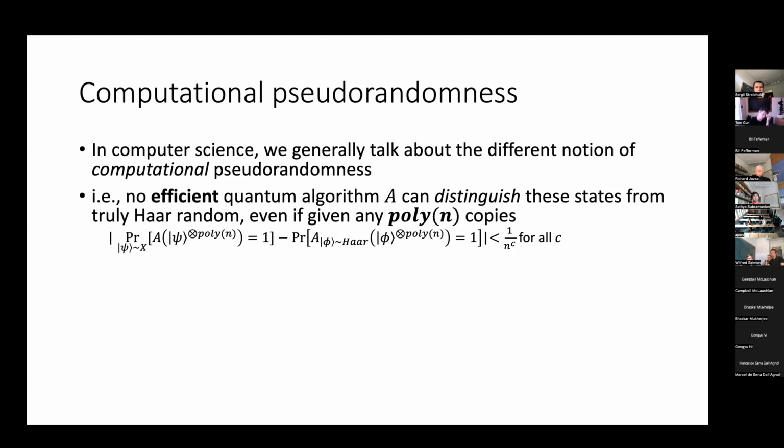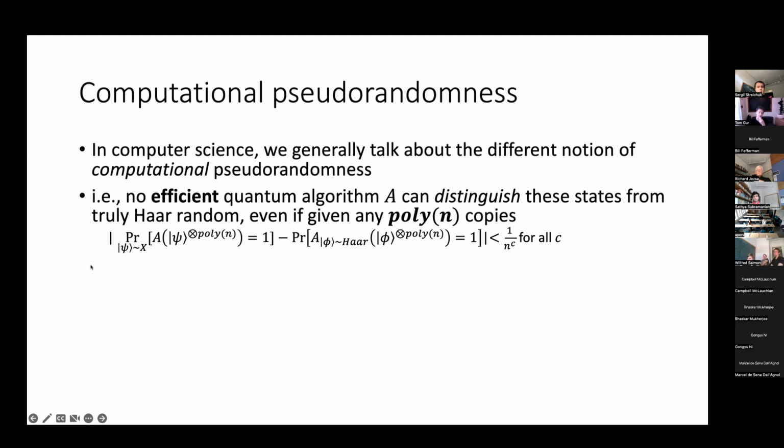Now, generally, when we talk about computer science and pseudorandomness, we're talking about classical objects like distributions over bit strings. But to be consistent with the previous slide where we introduced T designs, I'll introduce what it would mean for a quantum state to be computationally pseudorandom. It's an ensemble of quantum states, X over, say, n qubit states, with the property that this ensemble is not truly Haar-random. But from the perspective of an efficient quantum algorithm, which I'm calling A here, it's just as good, in that no efficient algorithm A can distinguish these states from truly Haar-random states, even if we give the algorithm A an arbitrary polynomial number of copies.